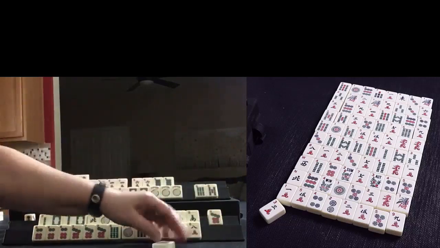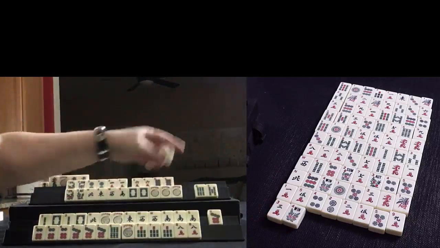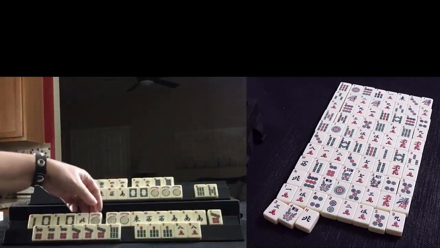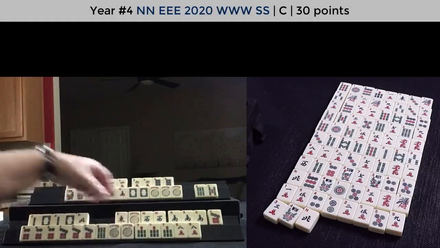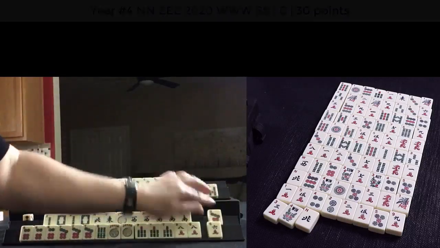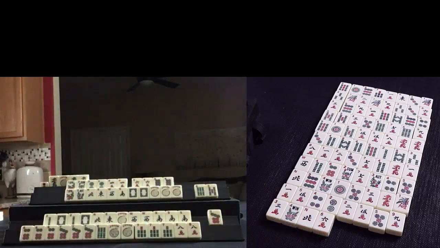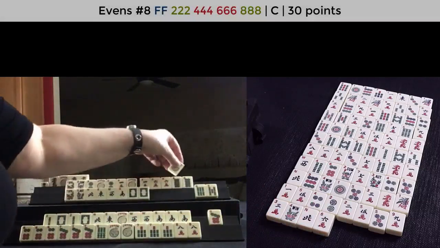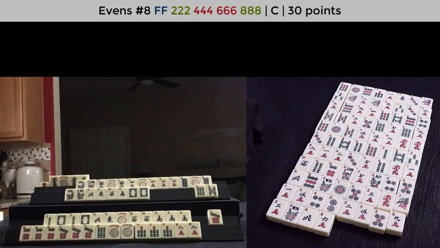Flower. We don't need it. North. Don't need it. North. Okay, we're not ready yet. Three. Yeah, we can't win on here. We need another joker. This is rough for both players. Six crack. Okay, here's another opportunity to declare mahjong using these like this. We have 1, 2, 3, 4, 5, 6, 7 more picks.